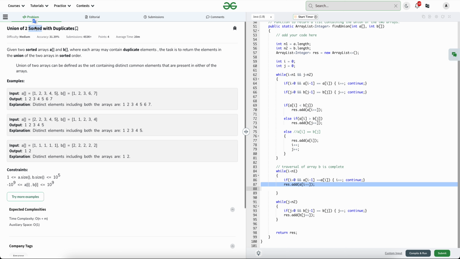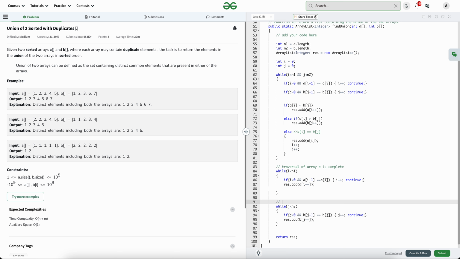And since in the question it is written sorted arrays, therefore the elements of the array are sorted, and I can directly add them. No need to check for any condition or anything. I can directly add them. And this is exactly what I have done here. Similarly, if array A traversal is completed first, that is elements are left in array B, then this while condition will not be executed. This condition will fail, and the control flow will come to this loop.